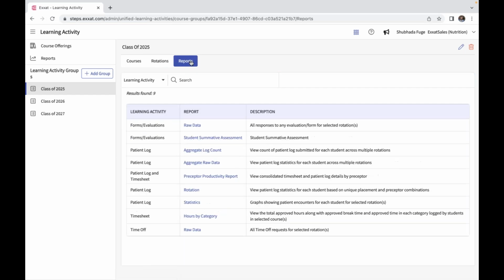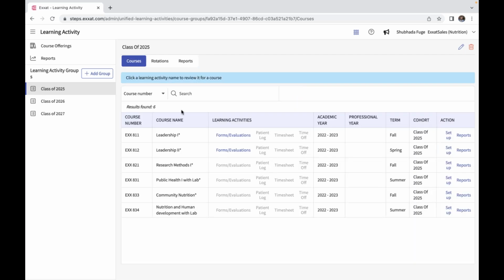The reports from here would allow you to do selections. It would basically put filters as per the group that you have selected, so you don't have to. It saves you a few clicks of putting up filters for the courses that you want to generate reports for. So that's what the landing page is all about.